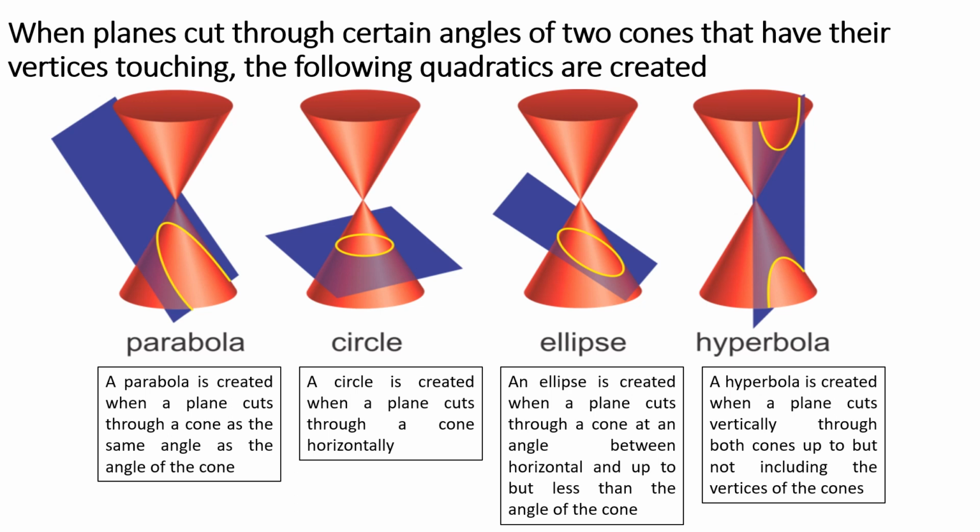A circle is a horizontal cut through the cone. You look straight down at it, and you get a circle. An ellipse is a special kind of circle, or I should say a circle is a special kind of ellipse. You cut at a slight angle, not deep enough to be a parabola, but far enough that the x-axis and y-axis radiuses are not equivalent. We have two different radiuses, while the circle has the same radius. The only difference is the ellipse is not cut through the base. Then a hyperbola is a vertical cut, and it looks like a parabola going in opposite directions. We're going to talk about each one of these over the next couple of days.